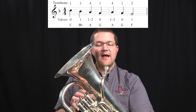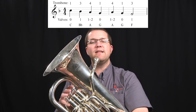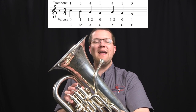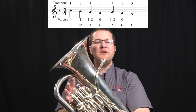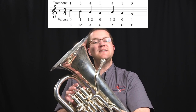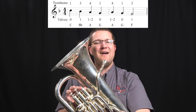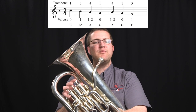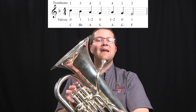So starting in measure 9, the last 2 measures of the second line, Good King Wenceslas. It'll sound like this. Listen to me sing. 1, 2, sing, and C, B flat, A, G, F. You try. C, B flat, A, G, F. Everyone got your horns up, sitting up straight? Let's try that together, singing and pushing the buttons or moving your slide. 1, 2, ready, and sing.